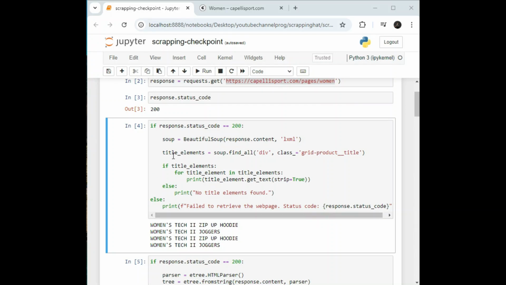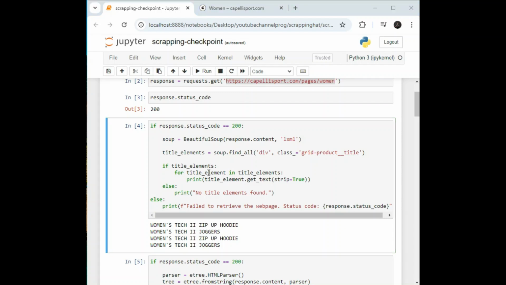And once all the div elements are found, we use a for loop to iterate through each one and extract the text. So here we handle the extraction and display of product titles while also managing possible errors. So first, with this if condition, we check if title elements contains any elements, and if there are product titles found, the code proceeds to display them.